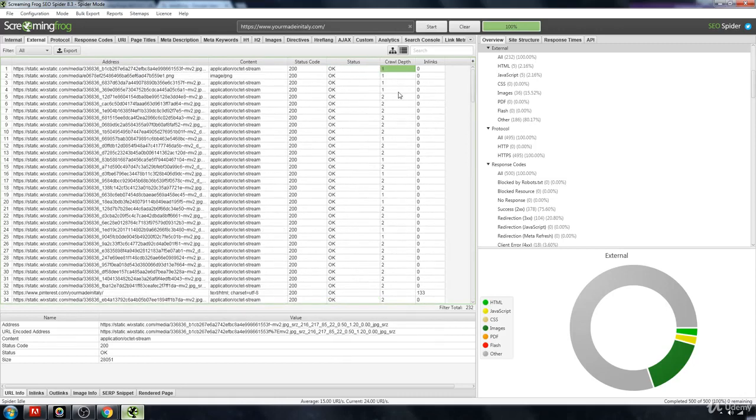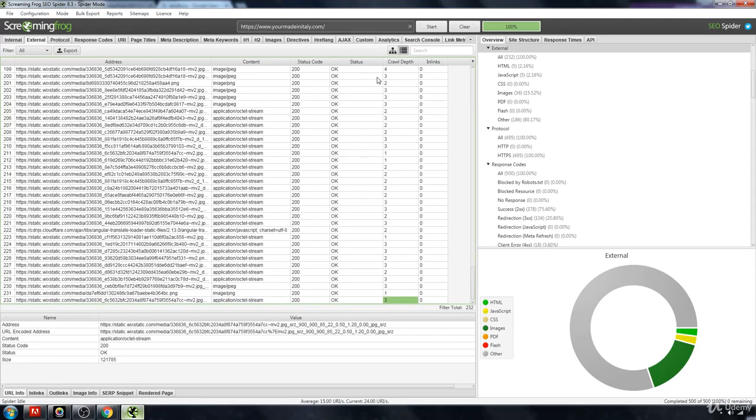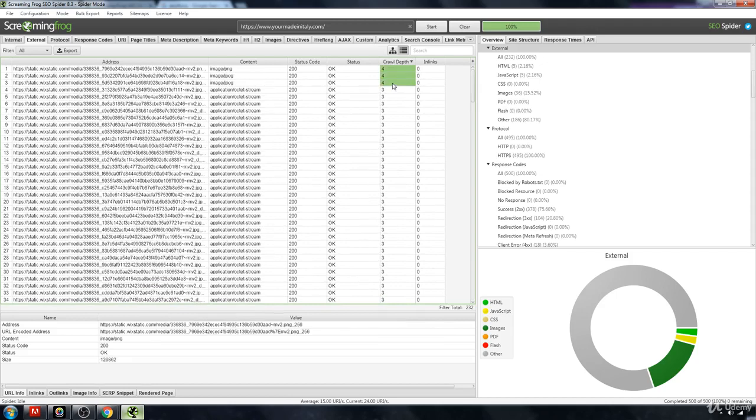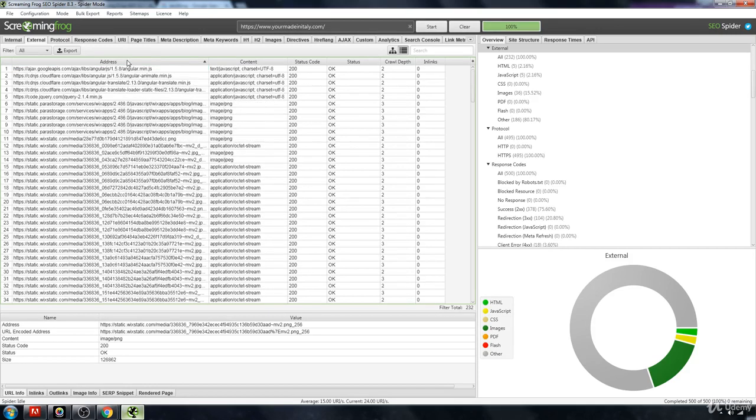So the crawl depth just lets you know how long it takes to get to these types of materials or things. We see the longest one is probably about a 4. Again, that's how I really like to build my websites and my clients' websites. And you'll see most of those things are images, and that's why. So it's usually homepage, blog, click into the blog post, click into the image, and there you have that. So that's the 4-click thing. But when it comes to getting to a specific page to buy, 3 or less is what you're aiming for most times. So there we have all that.